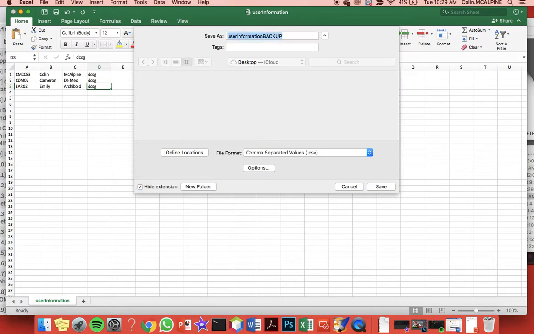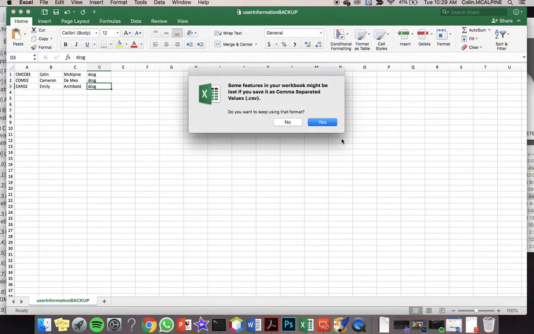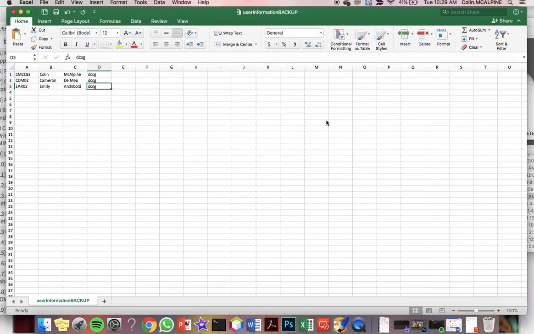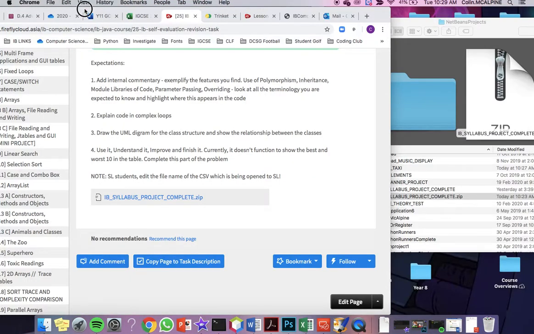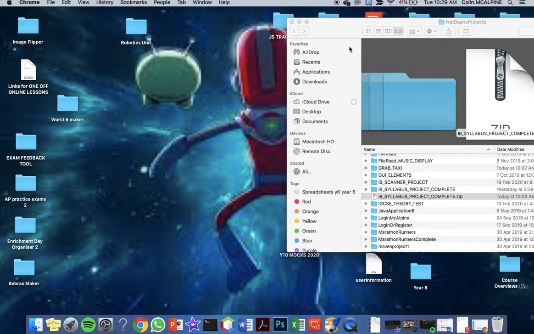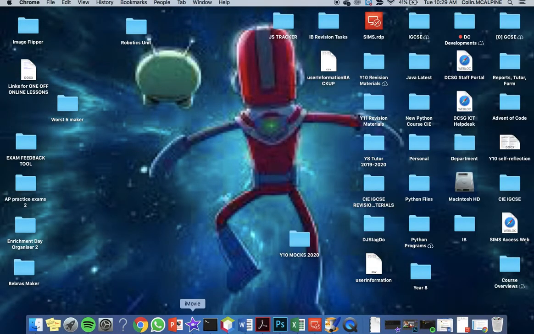Now the reason for doing that is the amount of times that I've been testing my file writing, it doesn't work properly, and I've accidentally written over the whole file. So I'm going to close that down. I'm going to hide this. Just close all my folders I've got down.